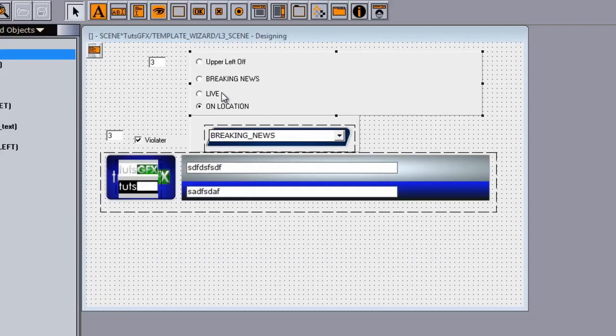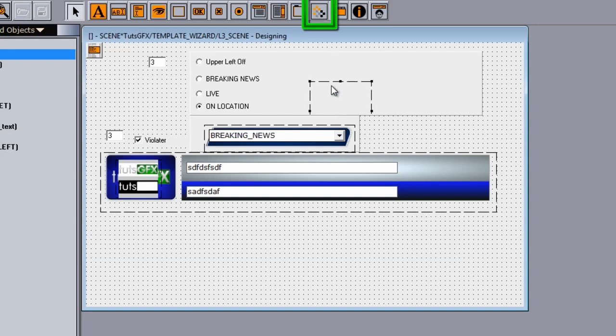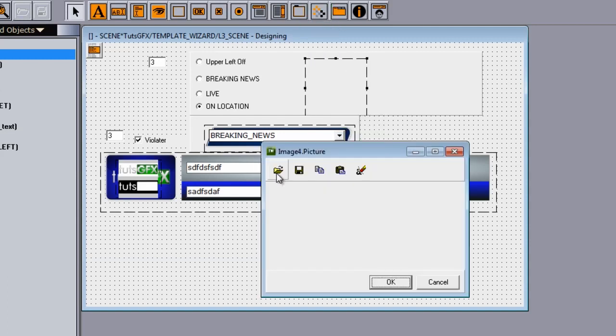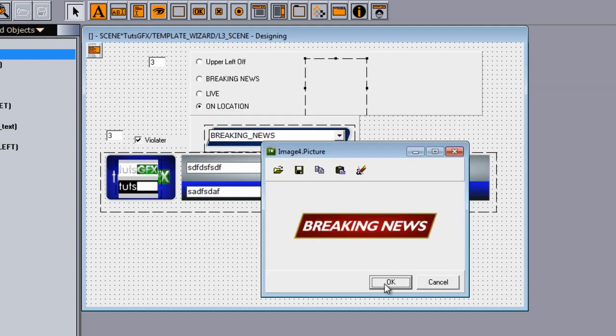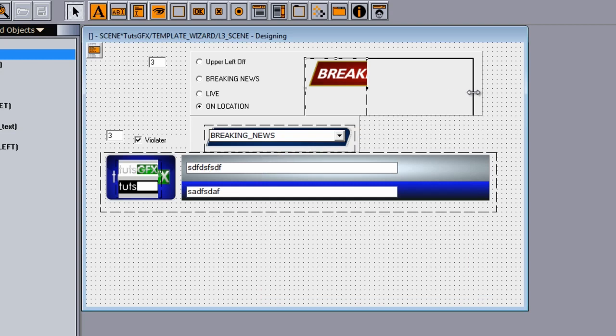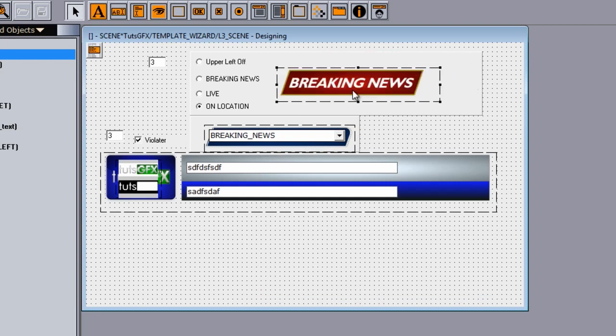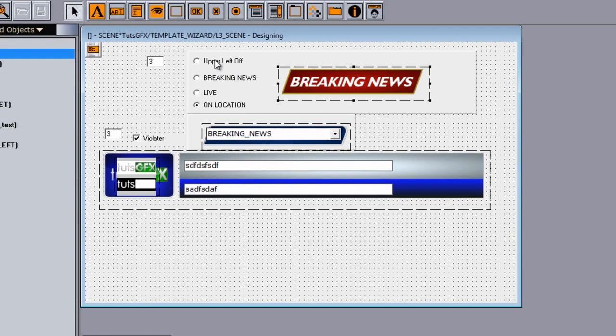So back in Template Wizard, what we're going to do is use this little static image again. So I'm going to go ahead and click on here, and it adds a little image. So we'll go ahead and right click, we'll say edit image, and first thing that I want is the breaking news tab, so I'm going to click OK. Now I'm just going to resize this a bit, and we're just going to keep that one right there. So now we need to do additional programming to turn this thing on or off relating to these particular buttons.